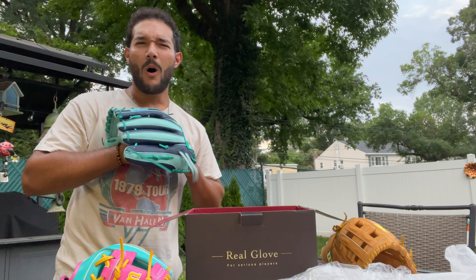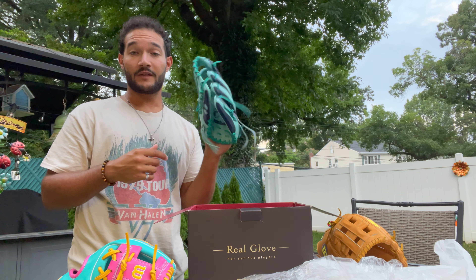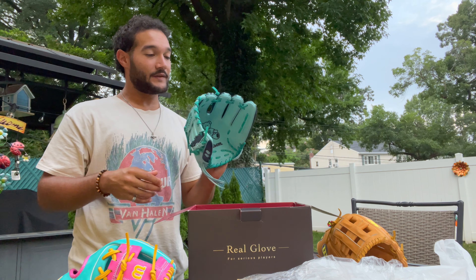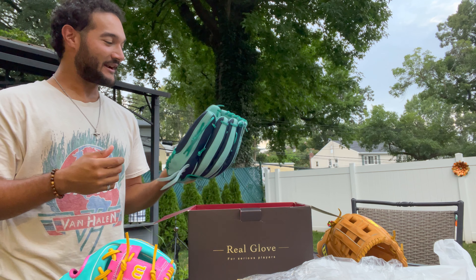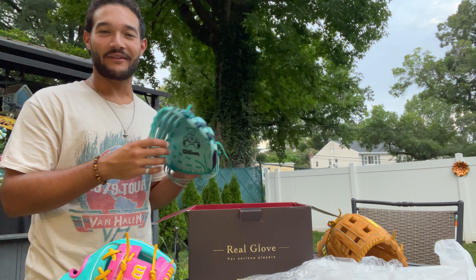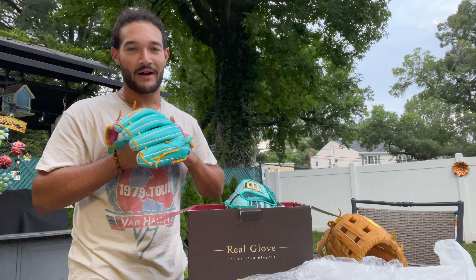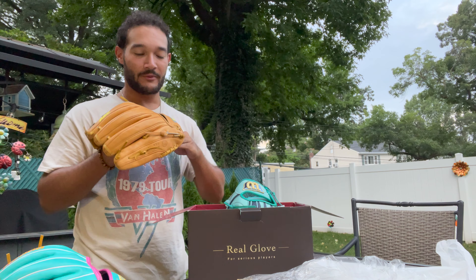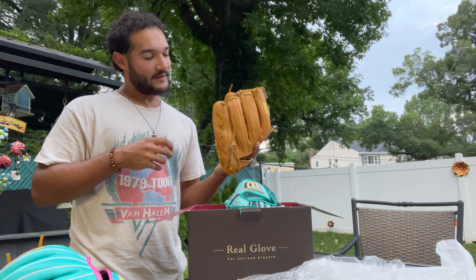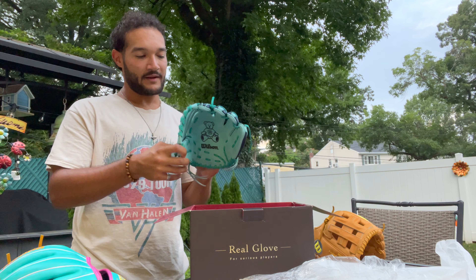I'm putting it on for some break-in work. Oh my god, I didn't even expect it to be that comfortable — this is the first time I'm actually putting it on. This is really nice. I'm blown away. I've actually never felt a new Wilson Staff like this. I think I might have to get one for myself. I haven't even broken it in yet, but I already know it feels way better than my A2000. For some reason it feels lighter, and it's just so smooth on the inside too. My A2K feels about the same in comfortability, I guess, but this thing is just amazing — it just feels like it was put together way better.